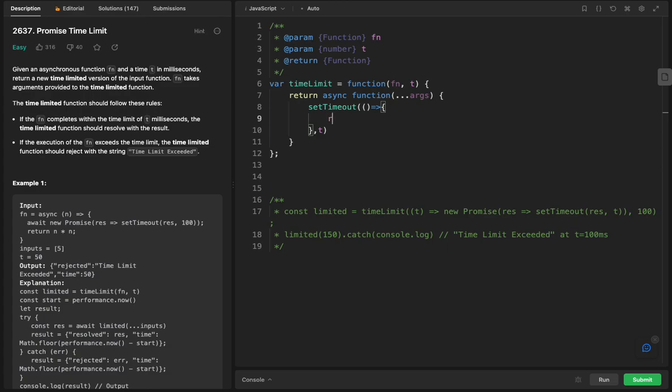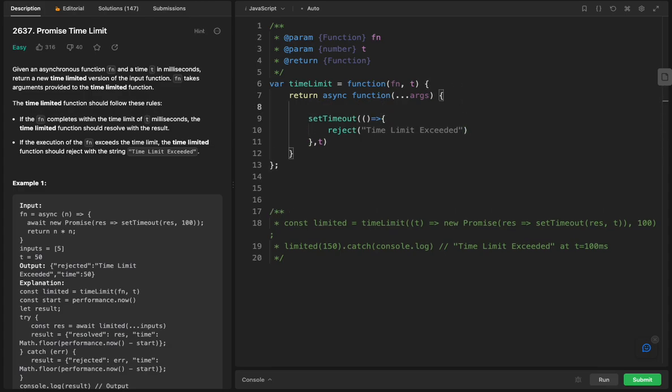So I will just say reject, and I should copy this message. However, this will not work because in order to use the reject method, I should have a promise, because reject is actually a promise method.